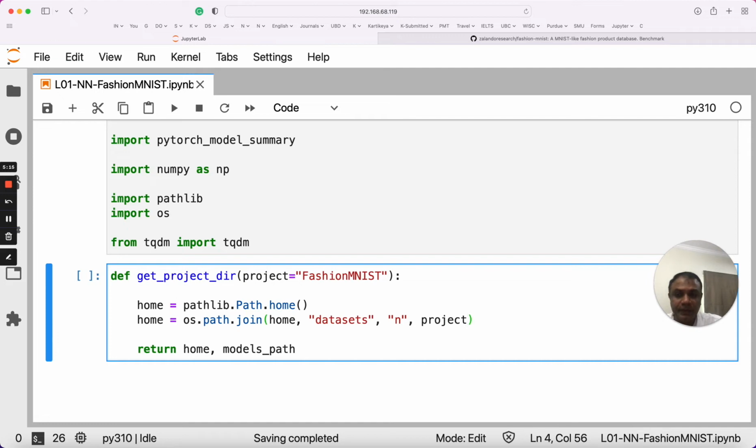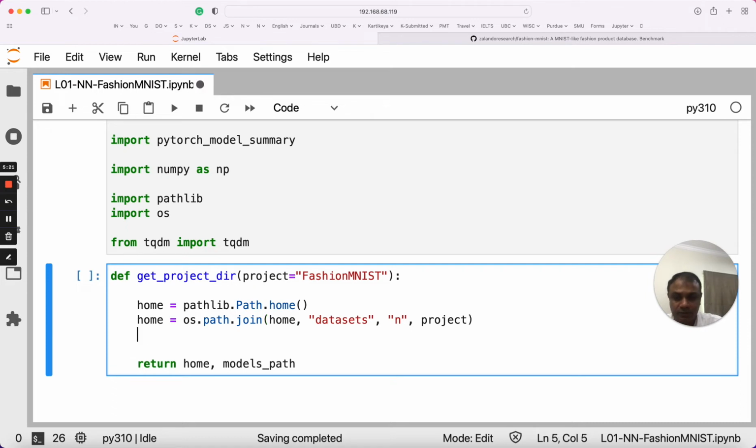So inside the home I want to create a datasets folder, and then the project folder. In order to create the folder, you can use os.makedirs. It may show you an error if this already exists, so in order to avoid that, you can say exist_ok equal to True.